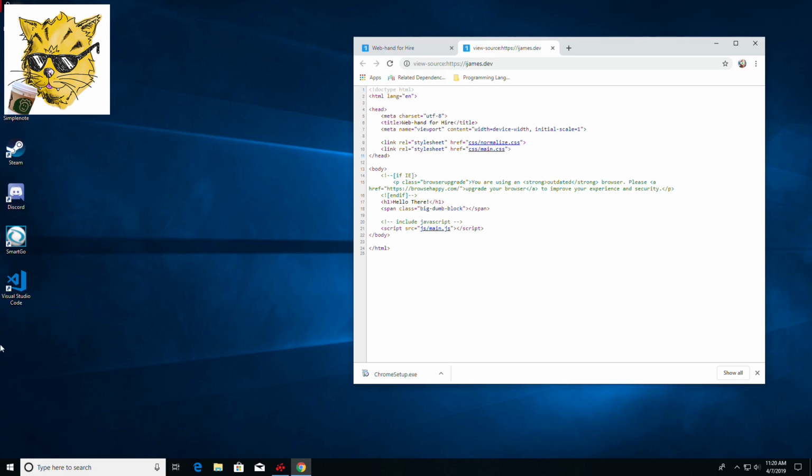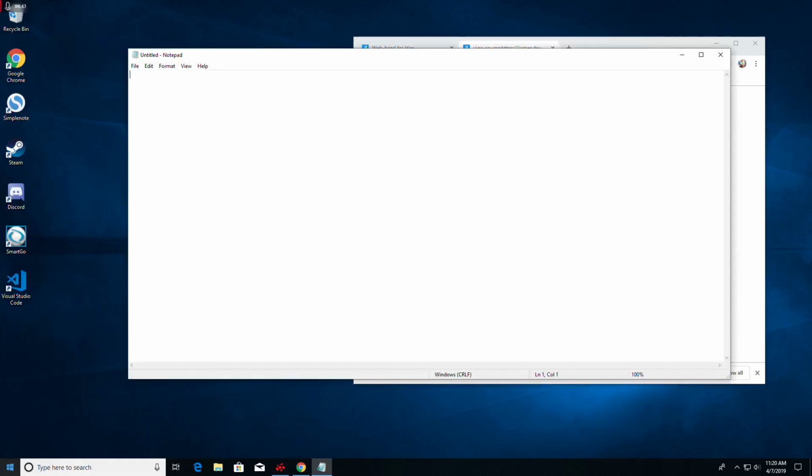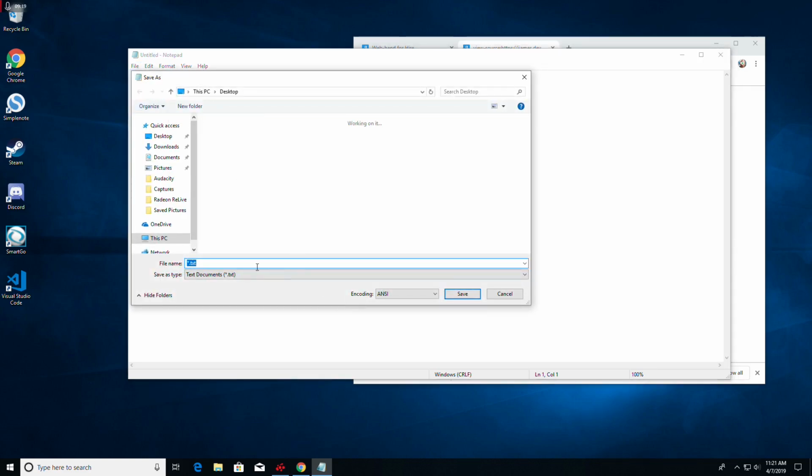So this is what I want you to do. If you are on Windows, go ahead and open up Notepad. If you are on an Apple computer, the equivalent application is called TextEdit. Before you type anything, we should save this file so we can continue to use it. You can press Ctrl-S on Windows or Command-S if you're on an Apple computer. Alternatively, select File, then Save As. And the name of this file should be index.html. I'm saving mine to my desktop.